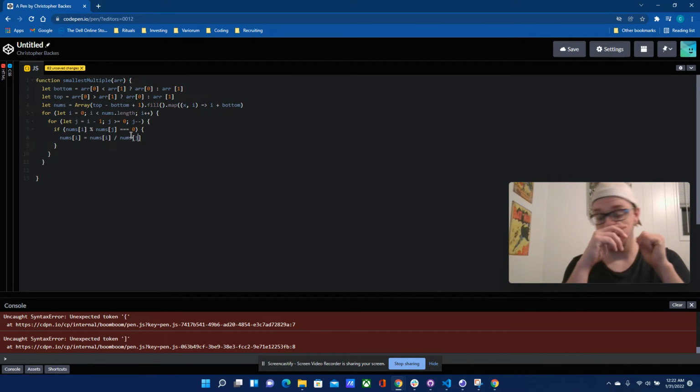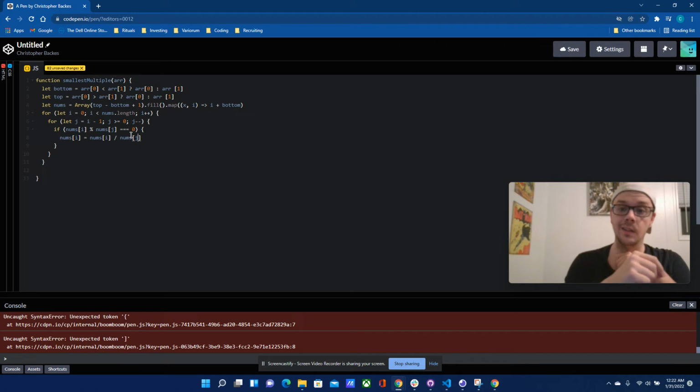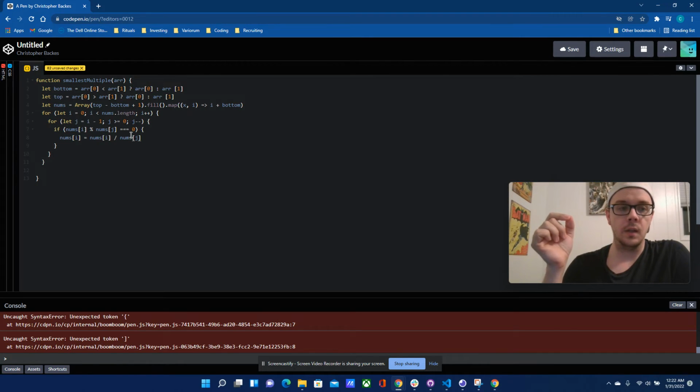So what's going on here? When you get around to something like 4, that's going to turn into a 2, because once it gets checked against 2, it gets turned into 2. 8 is going to get turned into 2 also, because it's going to get turned into 4, and then it's going to get to the 2 and get turned into 2. 16 is going to get turned into a 2, because it's going to get to that 8 that's now a 2 and turn into 8.